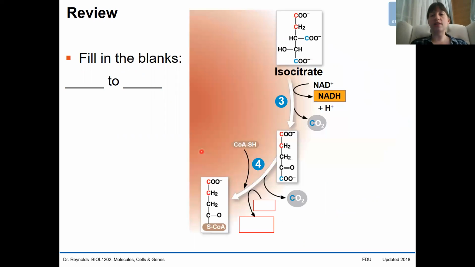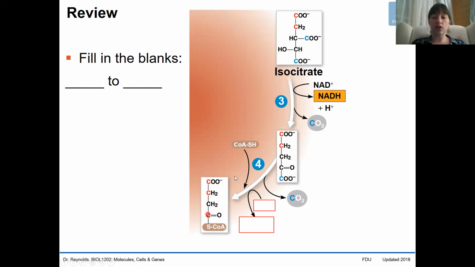When you take a look at this step of the citric acid cycle, we'll notice that the first one here, this molecule, which is a rearrangement of citrate, has 6 carbons. These 6 carbons become oxidized with the loss of carbon dioxide to form a 1, 2, 3, 4, 5 carbon molecule. And since we've oxidized this molecule to lose a carbon dioxide, we had to reduce a molecule of NAD+ to NADH. In step 4, we go from a 5 carbon molecule to a 4 carbon molecule.